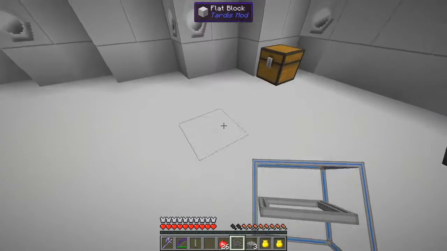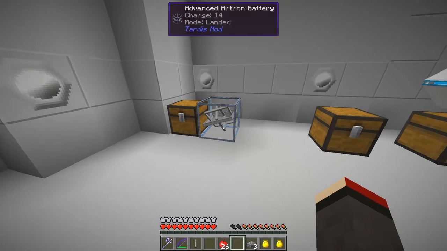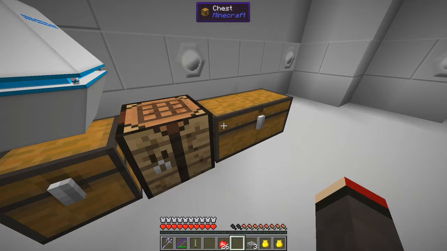And we can put this down. So if you put it down like this, it'll start to charge. See, at the moment it says charged 6, 8, 10. So that's starting to charge, as you can see. Now, what else can we do? We can build another temporal lab, which we'll do to start with.